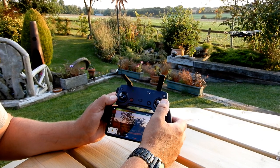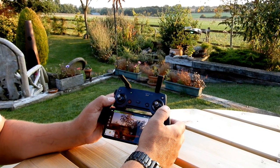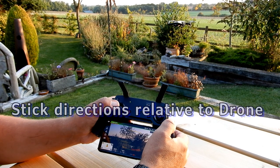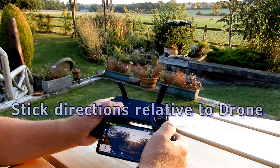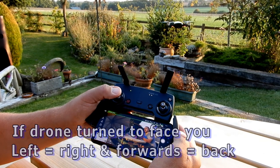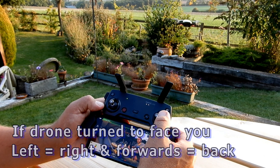So get the drone up away from you and gently move the joysticks to figure out how it works. Remember, when the drone is not facing the same way as you, the controls are going to be relative to the drone's direction, not yours. So left can mean right and forwards can mean backwards. And this will catch you out until you get used to it.